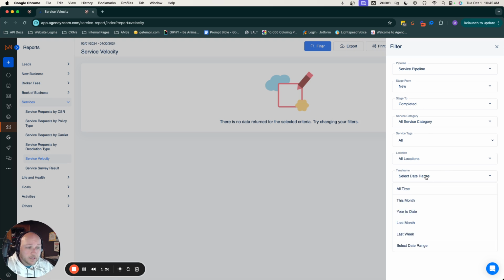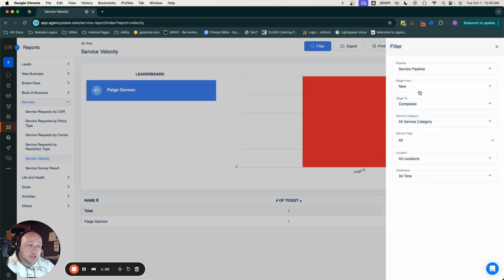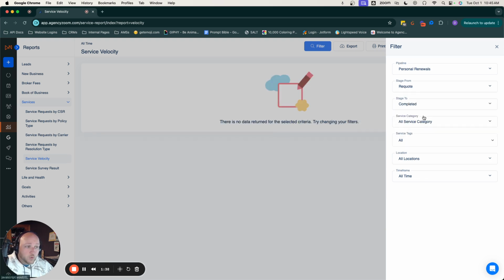Now, one thing that I also like to do on this is looking at your renewals. So you can see how long your renewals are typically taking, especially if it's going to go from, let's say, requote to completed, right? How long is that requote process taking, or requote to whatever your next stage is? So propose is what we have in here. That way you can get a feel, if you've got a VA or one specific team member who's in charge of doing all of those requotes, how long it's taking them to actually get those requotes done for you. So this is a very, very, very powerful tool.